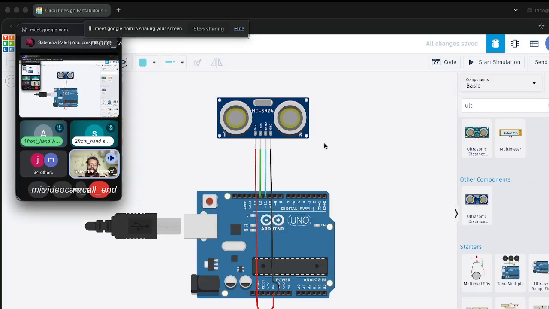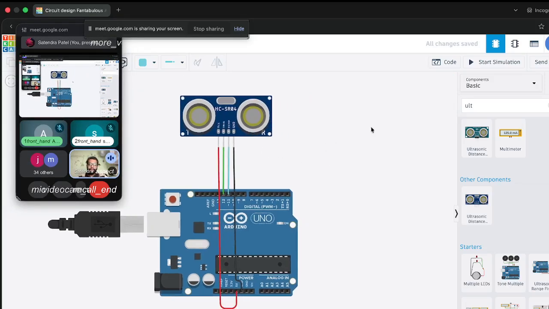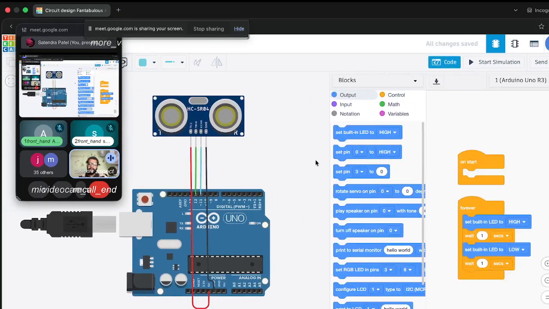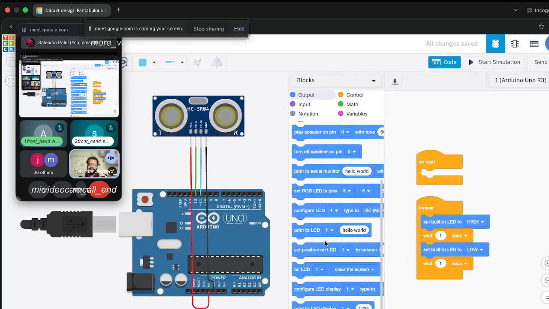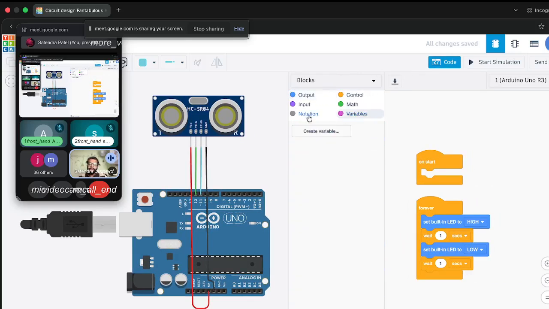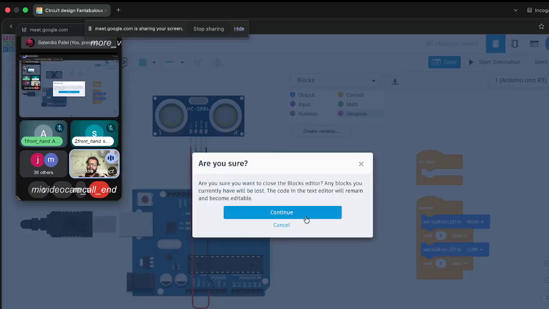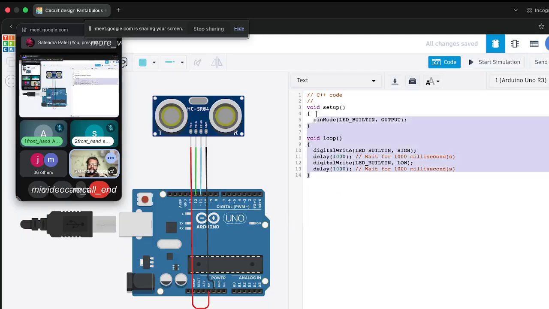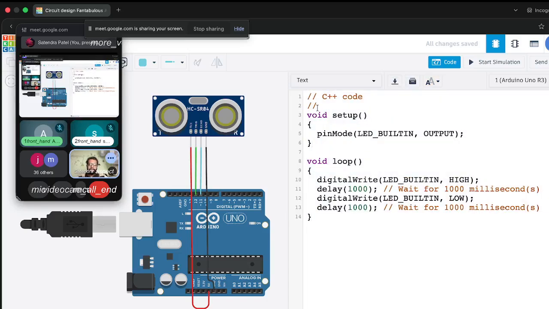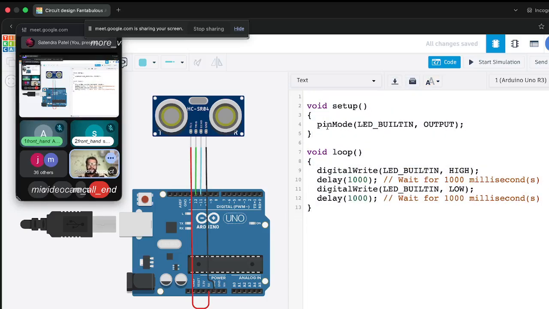Now I'm going to write the code just like we did in a previous session. I have written some code in text format, so let's do it over here as well. I'll get to the text and continue. Let me quickly increase the brightness. Alright, so let me remove the rest of the things.